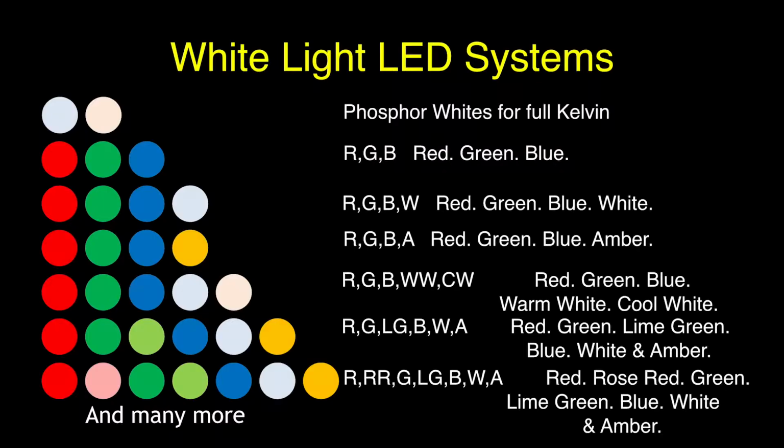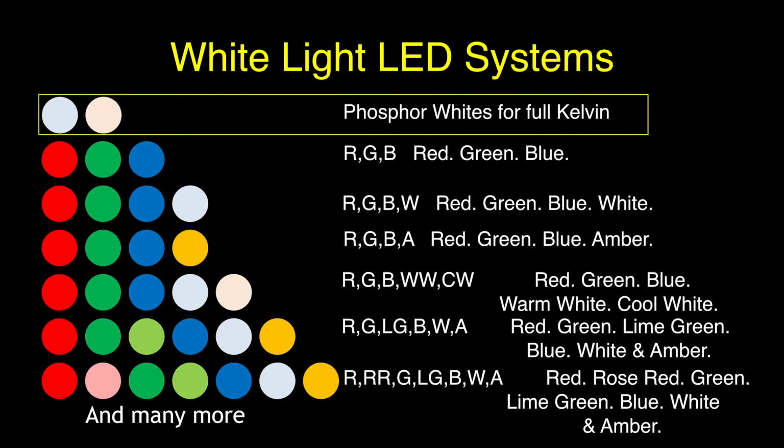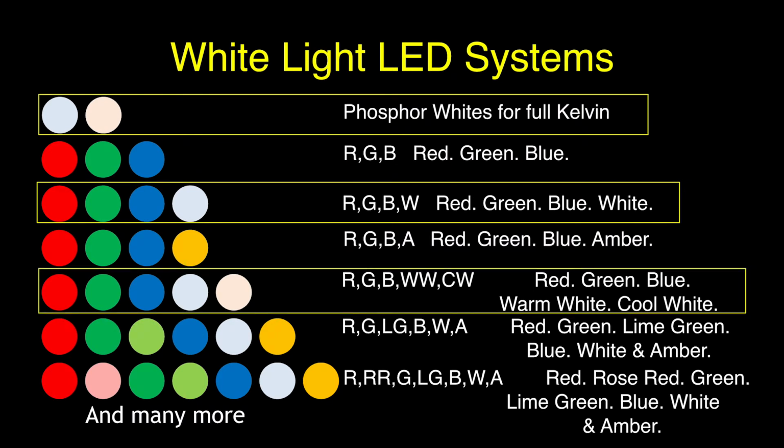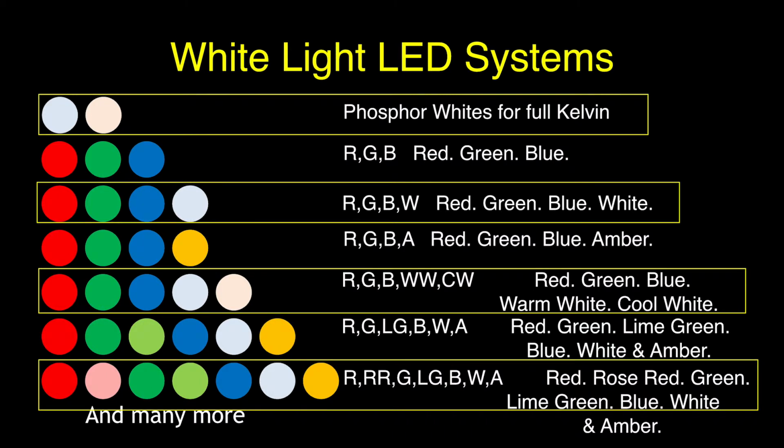So one of the first approaches was to just simply take two full spectrum Kelvins and mix them up, and we see where the challenges lie in that regard. Very common is using a single white in RGB. A lot of manufacturers are doing that. Kino Flo is choosing 2 whites in RGB. There are some other manufacturers doing that as well.